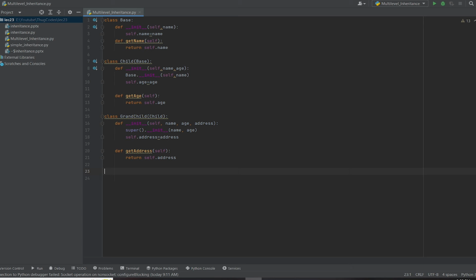Now we are going to create the object of grandchild. Let's say we have a grandchild name John, and his age is 21 and address is Paris.